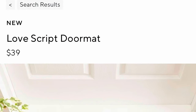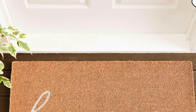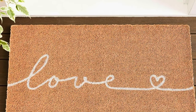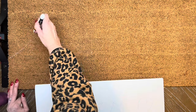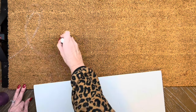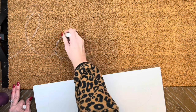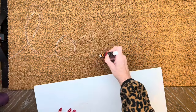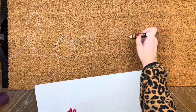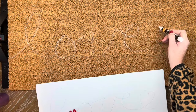And for our last Pottery Barn dupe, let's recreate this Love Script doormat. It retails on the Pottery Barn site for $39. While at Hobby Lobby, I lucked out and all of their doormats were on sale for 50% off, so I got my blank doormat for $10. And I just freehanded the love on there, just looking at my picture to get it as close to it as I could, and then I covered it in with some white chalk paint.